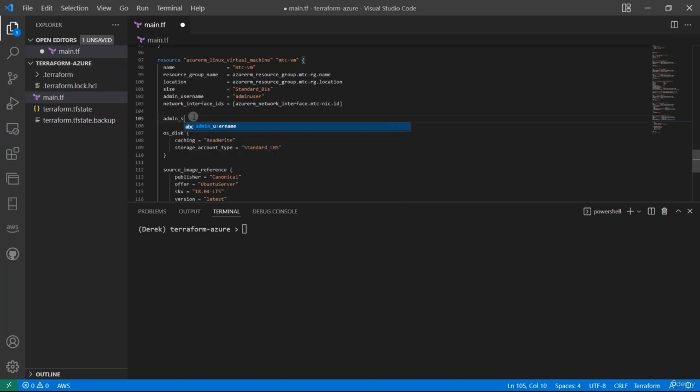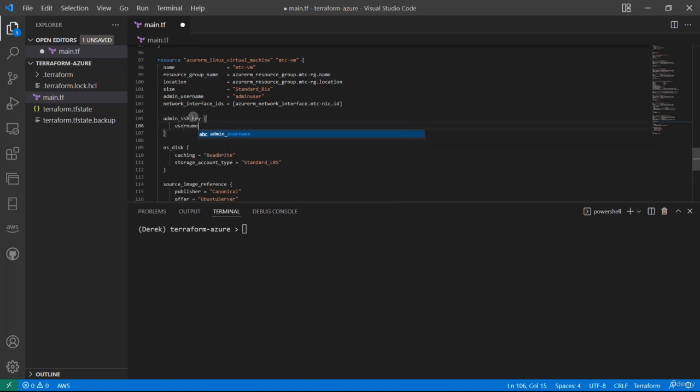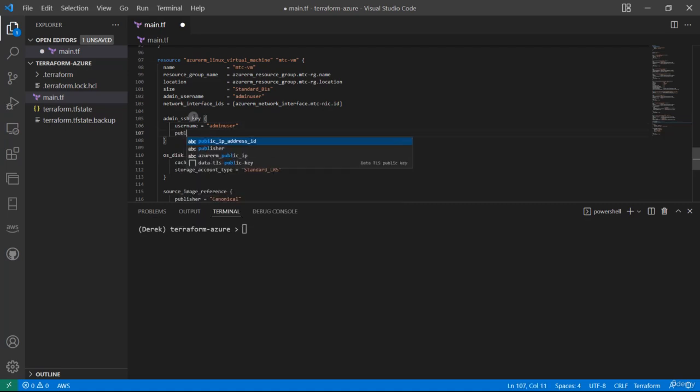So admin SSH key, username equals admin user, as we remembered before, and public key equals. And now we're going to use a Terraform function. Just like any other programming construct, it is the name of the function followed by parentheses.